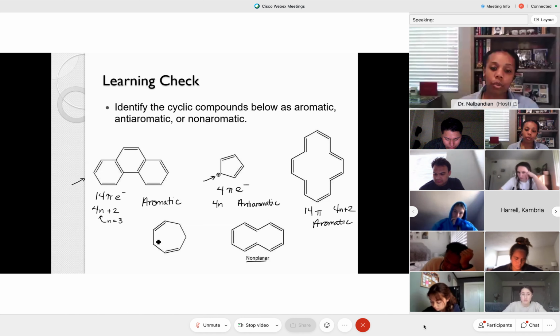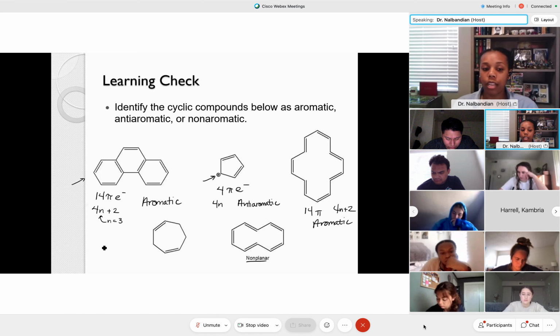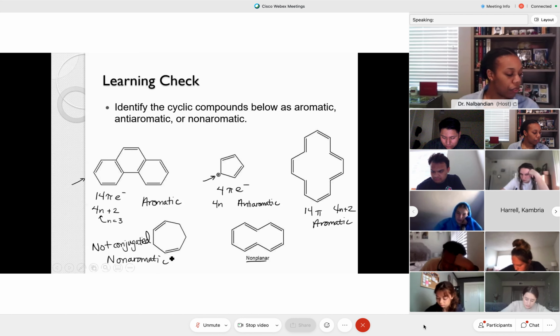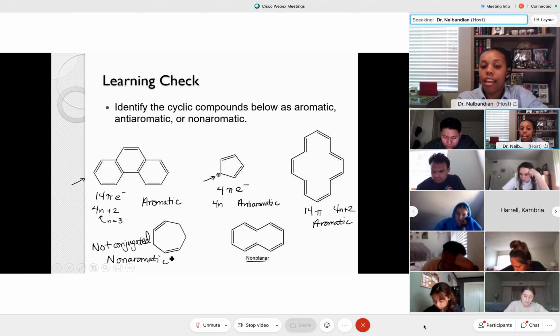Now look at this next one. Double, single, single, double. The other direction, double, single, single, single, double. It's not conjugated, and it would have to be conjugated all the way around the ring. It's not conjugated cyclically, and so this would be non-aromatic. You need to have cyclic conjugation everywhere around the ring, or a positive charge or a negative charge that will allow you to do all these resonance forms, so non-aromatic.